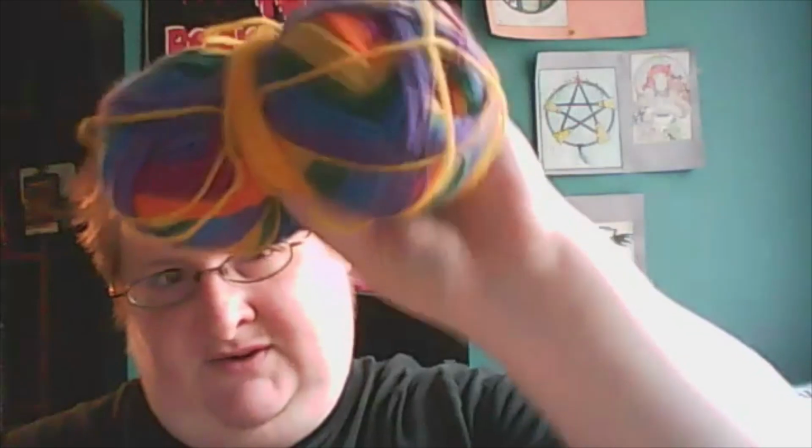I am using Rainbow Perfect yarn. Right here, that's what it's supposed to look like. I decided I was going to use the yellow stripe on this one because I kind of like how it works in with the rest of it, but here's what I have left over. I already wound off the ball that I need to get started. I don't know why I haven't got started, let's be honest.